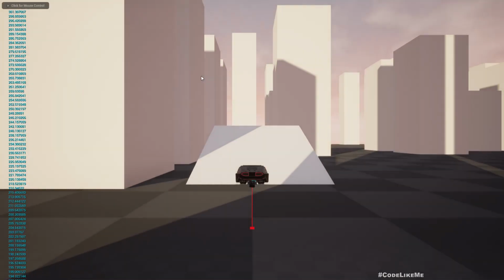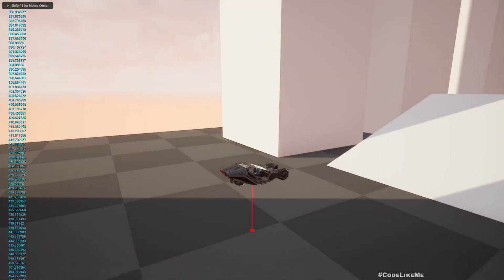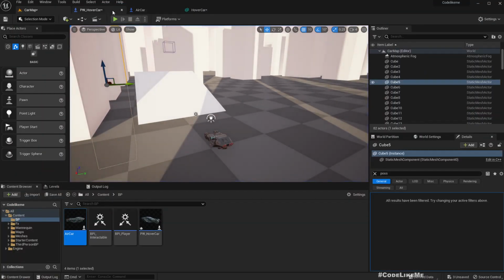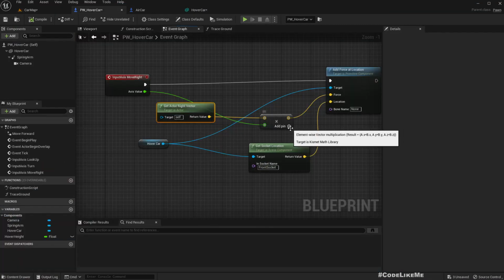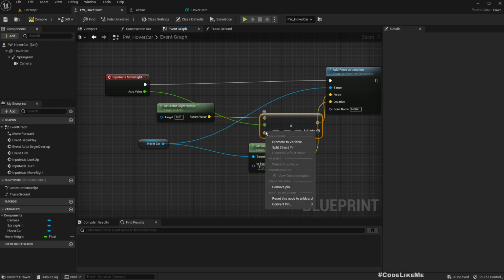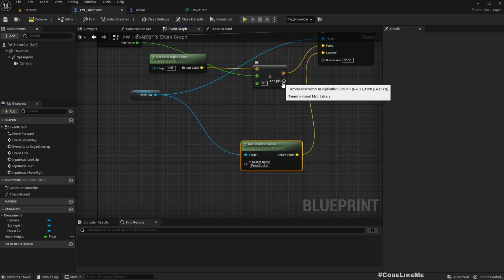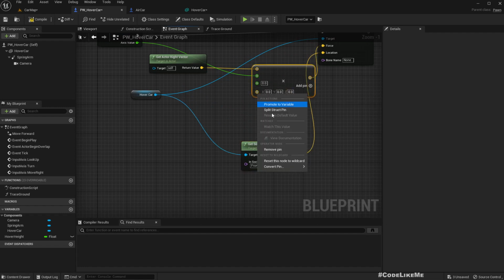Let's see what happens now. Oh, once again, I don't think 1 would be enough. So we might need the multiplier. Another one for delta seconds.